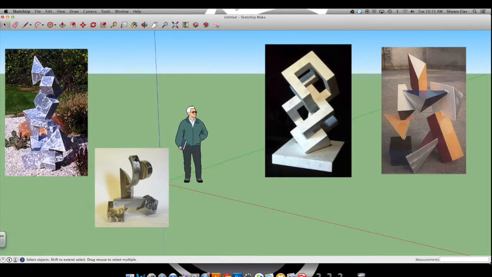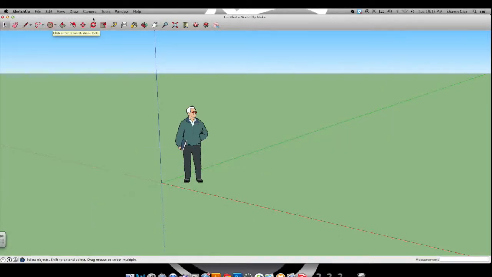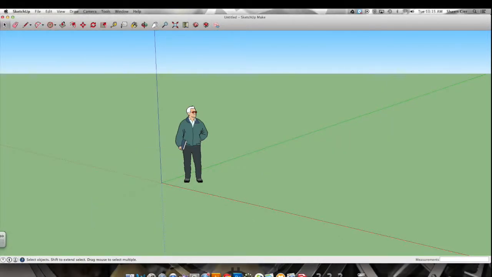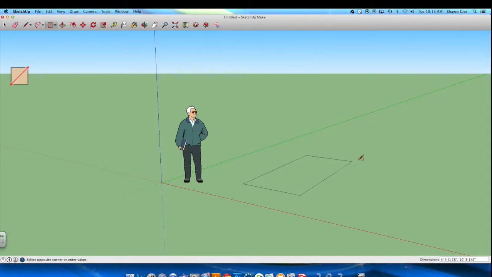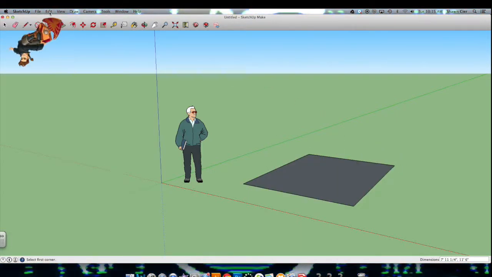We're going to SketchUp and I wanted to show you some fresh ideas for your sculptures. So I'm starting with a clean page, but you will obviously have sculptures on your page. I'm going to show you some new techniques that I didn't show you in former videos, because I want you to be able to have very different sculptures from everybody else. So the more ways that you know how to use the tools, the better.